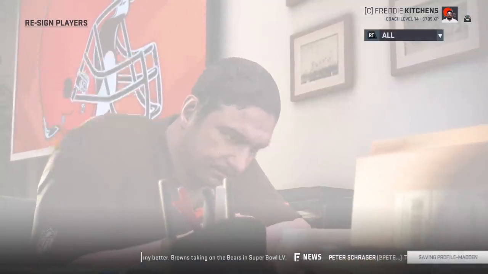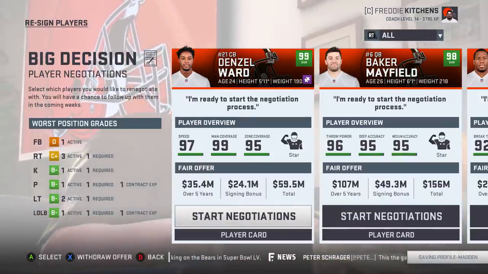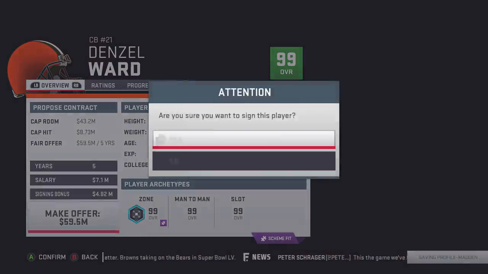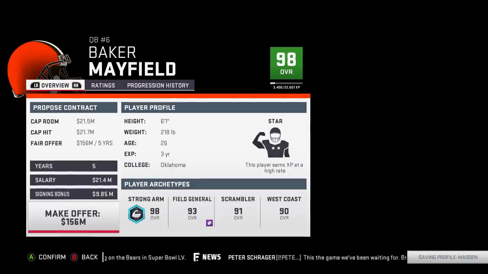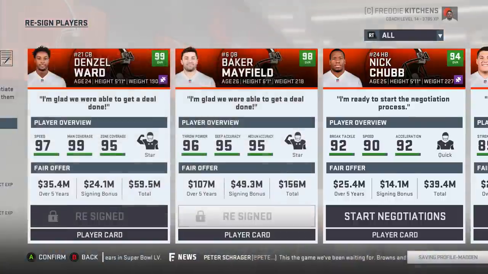Looking at contracts, this is going to be very expensive. First up, we got Denzel Ward. He was a 99. Of course, dev traits are ridiculous in the game, so he's already lost it. He's already down to a star. Same with Baker Mayfield. No longer a superstar, but 156 million, we got him locked up.